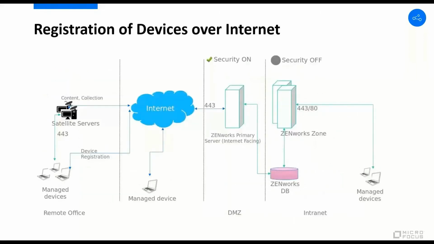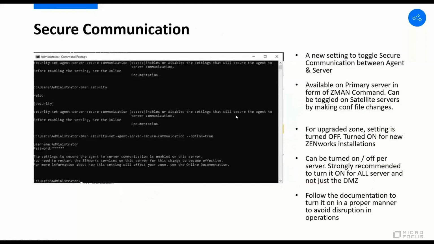So all these things are specifically useful for a DMZ kind of environment. And if you see, this is your typical DMZ environment infrastructure where managed devices are communicating to the server, to this particular server which is situated in the DMZ. So what you can do is apply a set of settings onto this server, which will harden the security posture and ensure that such a server communicates securely with any devices which are outside and communicating with it.